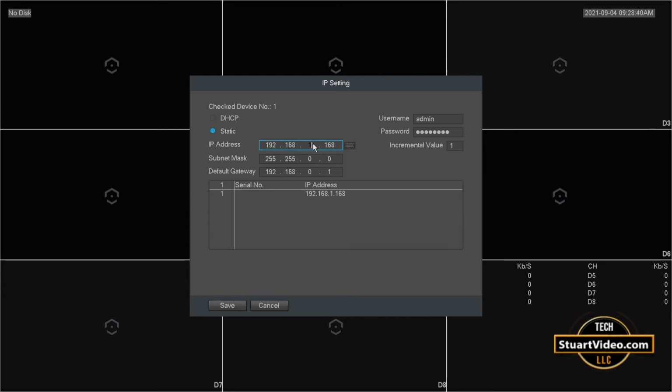You don't want the address to change without you making the change, because if you put it on DHCP, it can change on its own, depending on what is happening on your network. So you don't want anything to change without you. So you're going to put it on static, and now we're going to manually make a change.